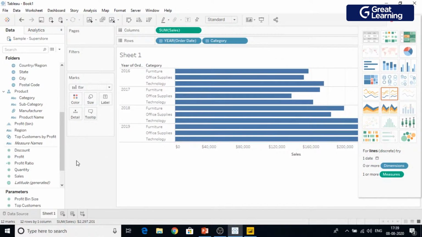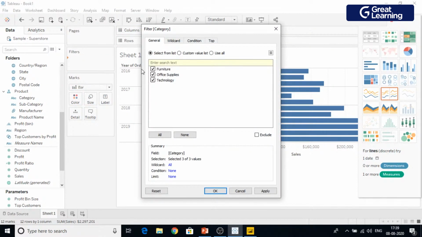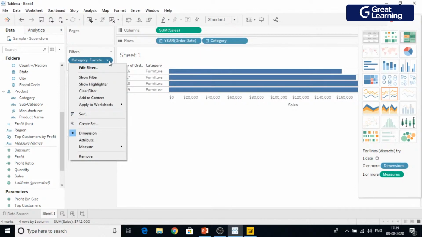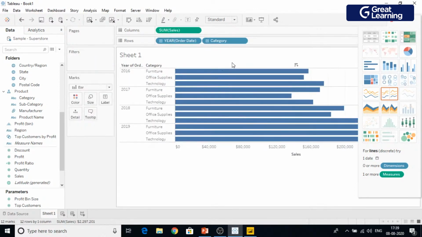All this is very blue, however, right? Let's assume that I want to go ahead and give different colors to different categories. Let me just put this category in a filter. Okay. Let's just say okay. So it will remove the other categories. This is one way of dealing with it, right? If I just remove it from here, I'll get all the categories again.